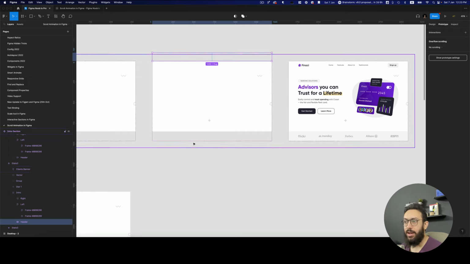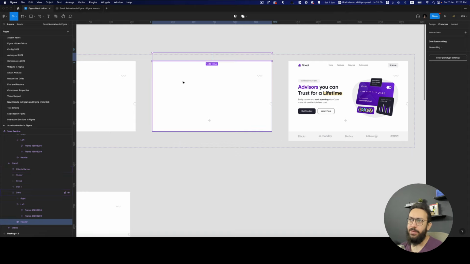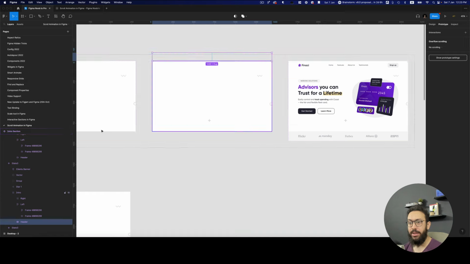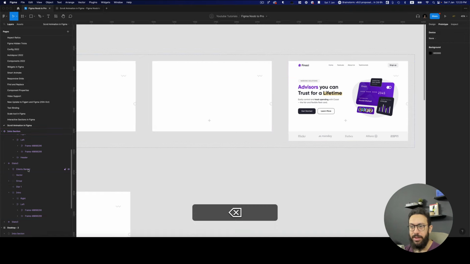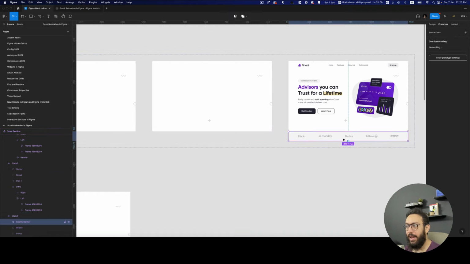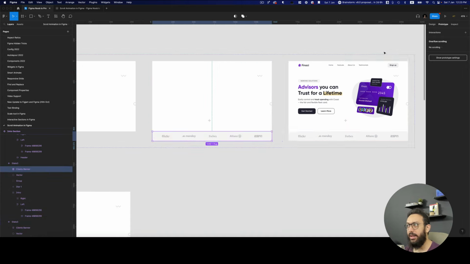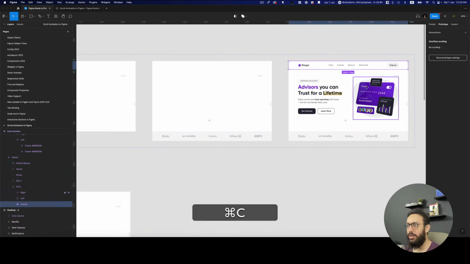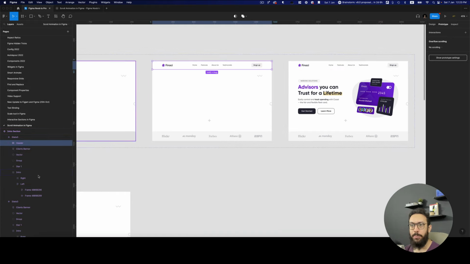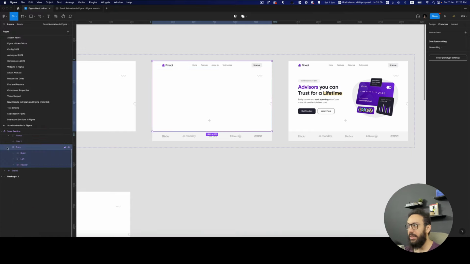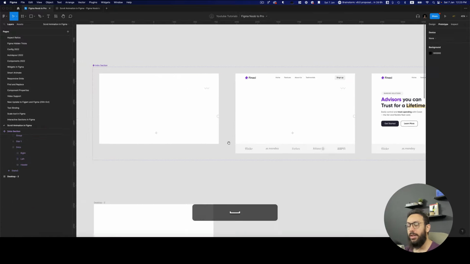So obviously it's really hard for me to decide what that place is. Obviously I know since everything is aligned, it's in the right place, but if I did not know that, I can just delete this header from here, and I can delete the client spanner from here. I can copy this client spanner and paste it here. So as you can see, it's in its original position, which is in the final state. And then I'm going to copy this header and place it here. Now obviously since the header was in the intro folder, I'm going to keep it in the intro folder, and I'm not going to change it.